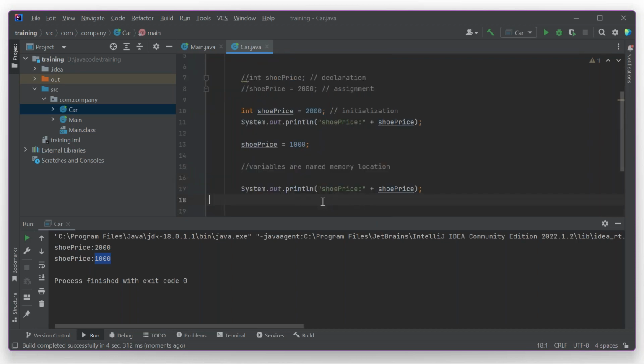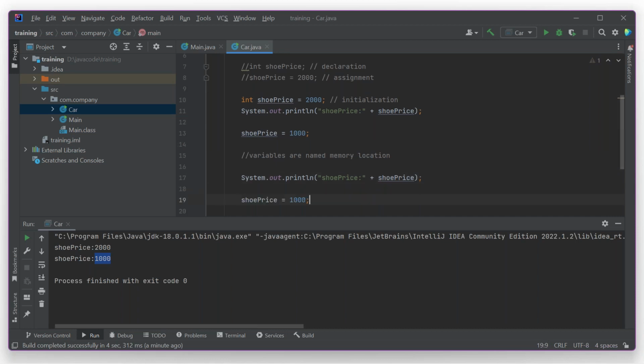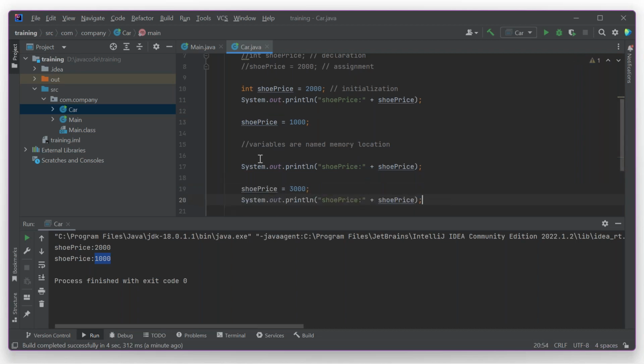So tomorrow there is a hype in the price, and if you feel it is some sale, so the shoe price came to 1000. Then after the sale, you feel that you want to increase the price of the shoe, since online shopping people will increase.